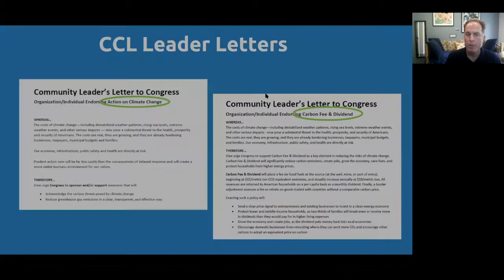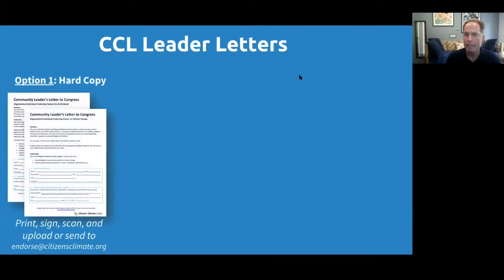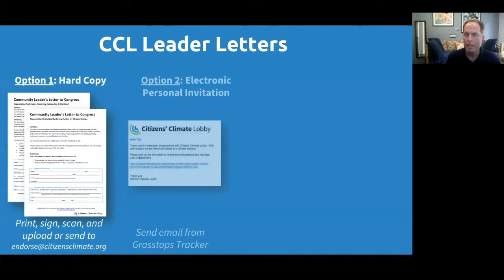And there are actually 3 different ways that influencers can sign those letters. One is they can sign a piece of paper like I just described. There's also a way that you can go into the tracker and tell the tracker to send an email to your influencer from the record.